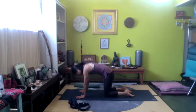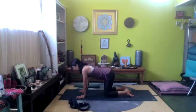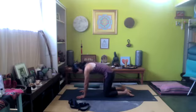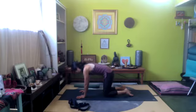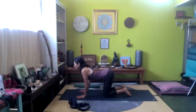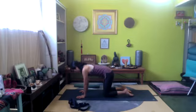So moving with your own breath, inhaling, we expand the front body. Exhaling, let's expand that back body. And as you expand the front body, feel the contraction in the back body. As you expand the back body, feel the contraction in the front. So just feeling that duality of opposites as you move with the ebb and flow of your breath.